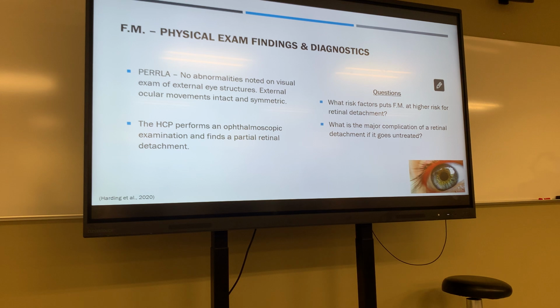There it is. So what risk factors? We talked about this. Put the patient at higher risk. So type 2 diabetes, recent eye surgery, straining with bowel movements, right? And then what's a major complication if it goes untreated? Blindness. Good, a fully detached retina, right? And so the only treatment is to have the surgery to reattach, where she's going to lay head down for a certain amount of time to allow that gas bubble to go to the back of the eye and reattach the retina, right? Okay, any questions about that? You all aced it, good.